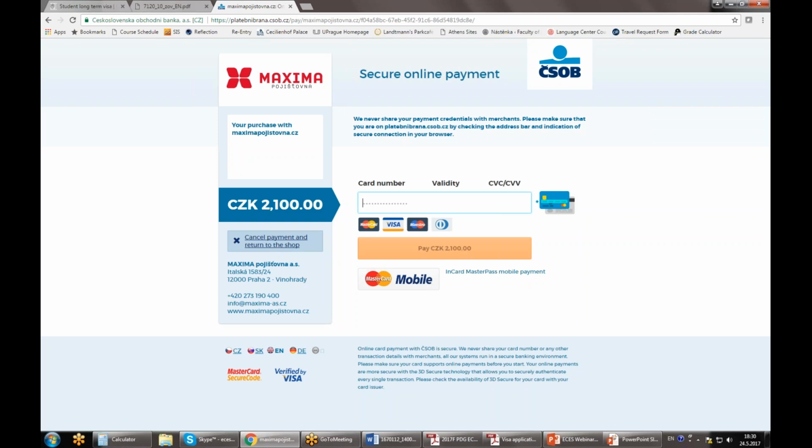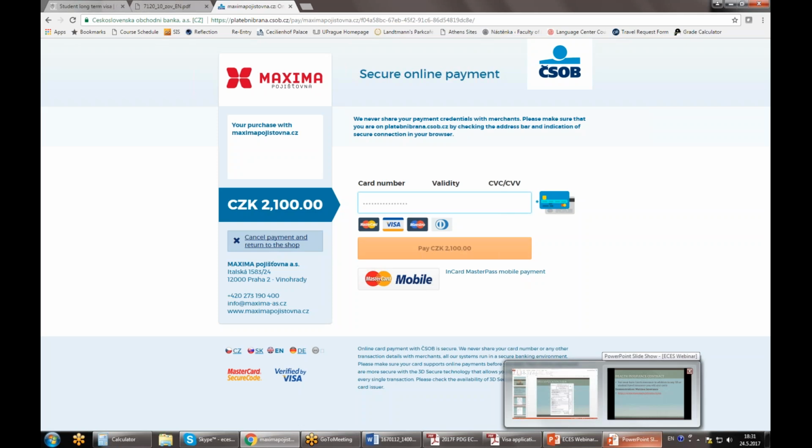And also I recommend that you email a copy to me. So you can forward me the email that you get from Maxima once you submit payment, or you can just email me the document that you download, but I'll keep it on file in case of emergency so that if you get sick while you're in Prague or you have an accident, I have your insurance contract on file and you don't need to worry about going to find it if you need to go to the doctor. So I recommend that. Of course, it's not required. It's entirely up to you, but that's what we officially recommend that you do.